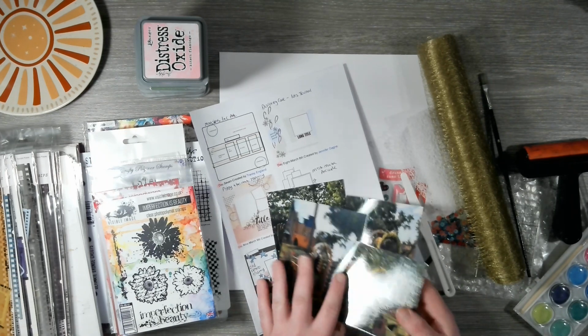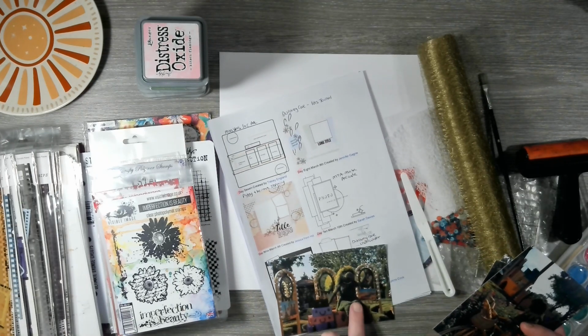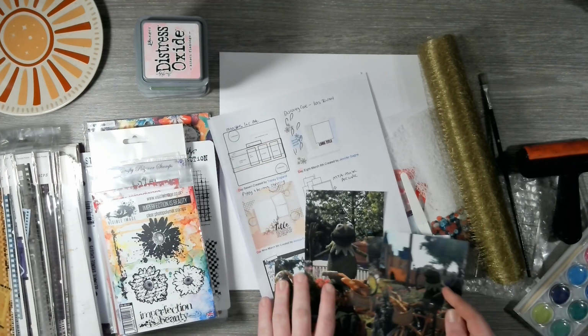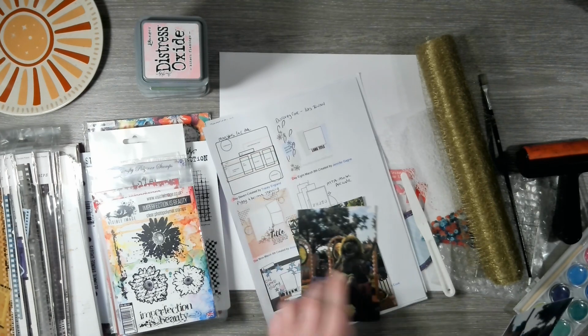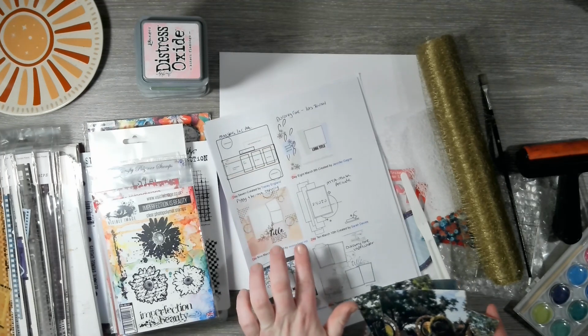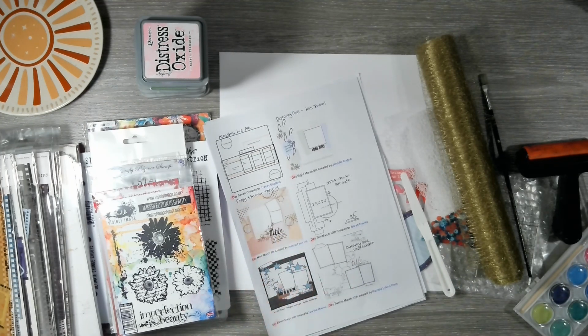So what I thought is we'll cut these photos down. I'll probably have this one as the main photo, I think. Either that one of Kermit or that one of Piggy. And then we'll cut the other ones down. So we'll stick to that layout. And then we'll have a title. There won't be a whole bunch of embellishments, but there will be some. I just don't know what yet.